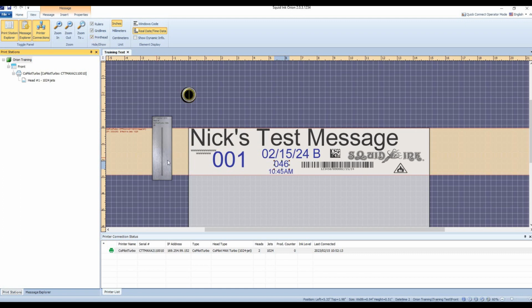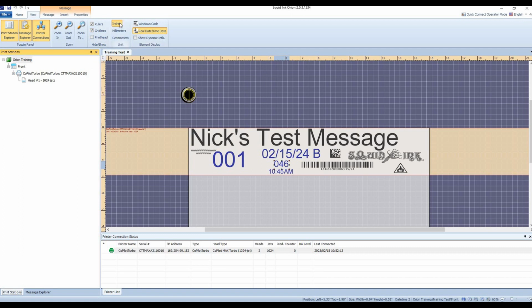If we have our print head checked, that's a representation of where our print head is. This will change depending on your configuration. It'll change either further away or closer, depending on how close your trigger to print head distance is set up on the controller. So it's just a visual representation of where things are in your setup. That's all that is. Most folks will just remove that, and that's as simple as unchecking it to get it out of the way.